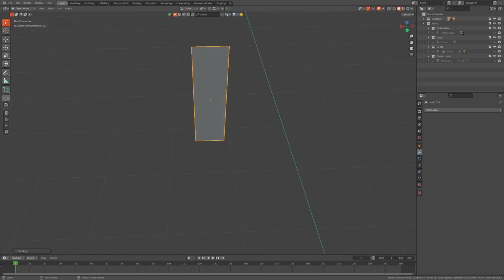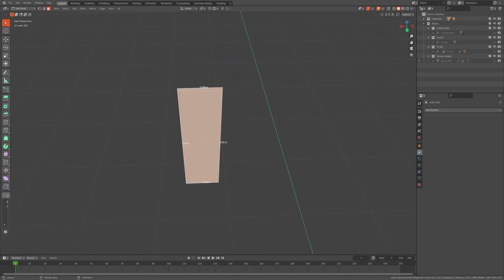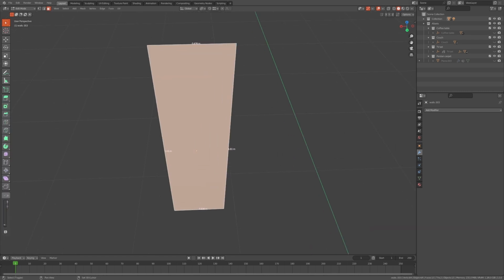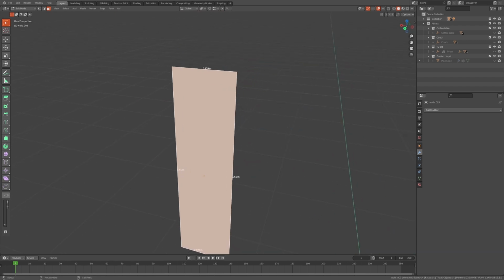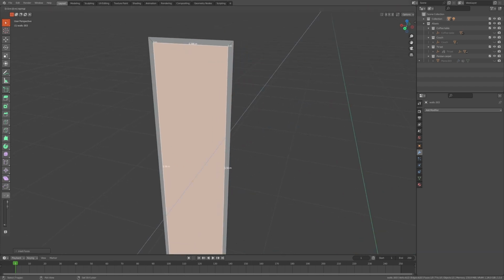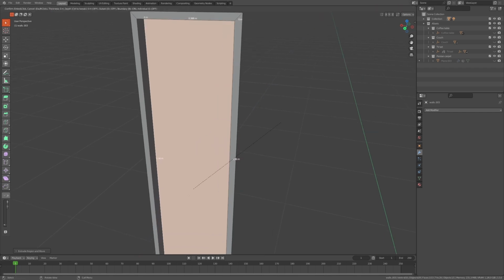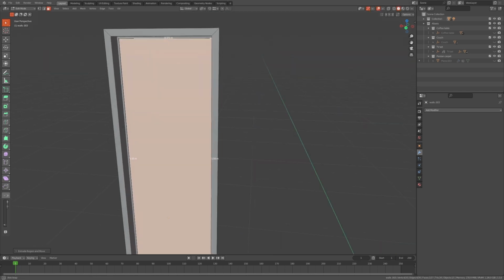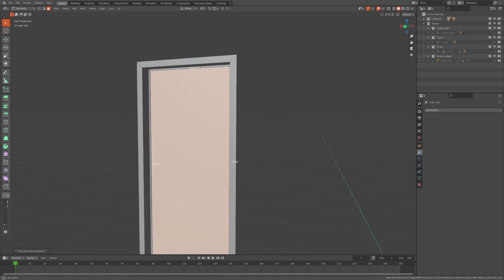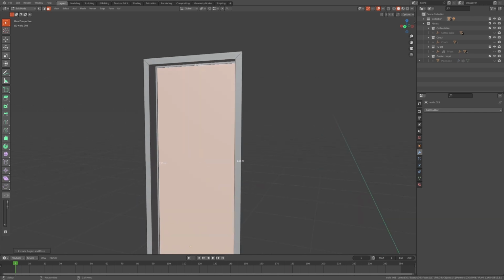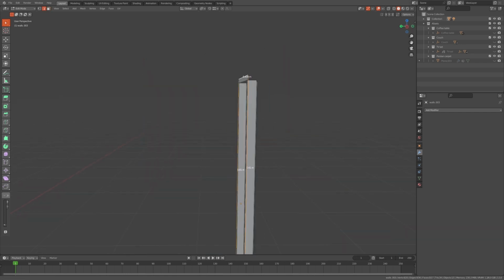Now let's give this the origin, scale, let's insert this and extrude inside, then insert. This will be our main window, extrude, and yeah, actually we can keep this much, which is fine.